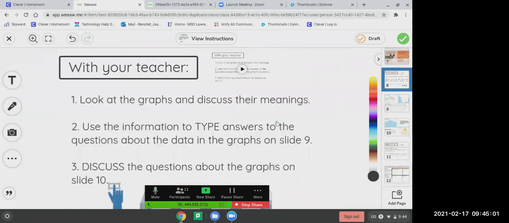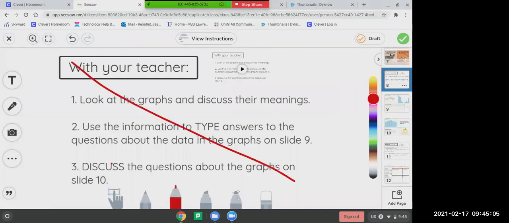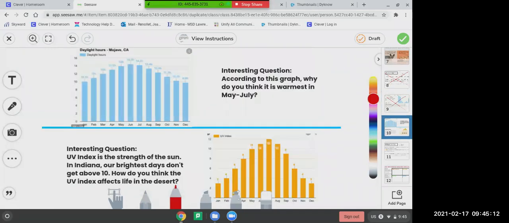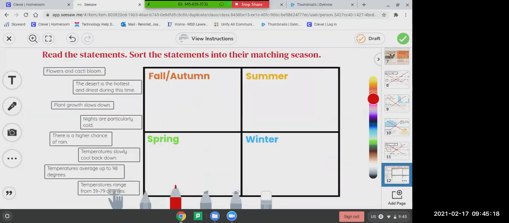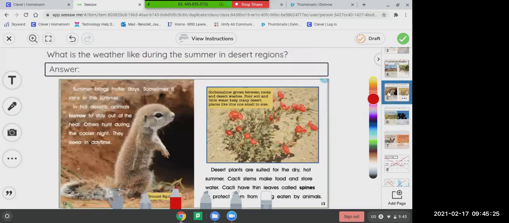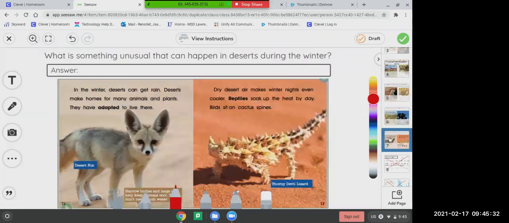If you want to, you can put a red X on them, showing that we are not going to do the slides after number 7. If you would like to do those slides, you may, but they are optional because we did not have time together. Your task that I will be checking on is number 5, number 6, and number 7 only.